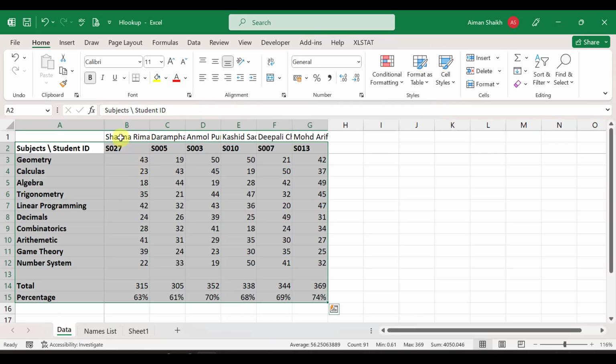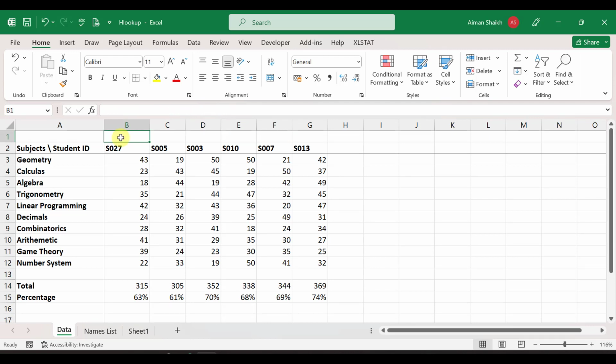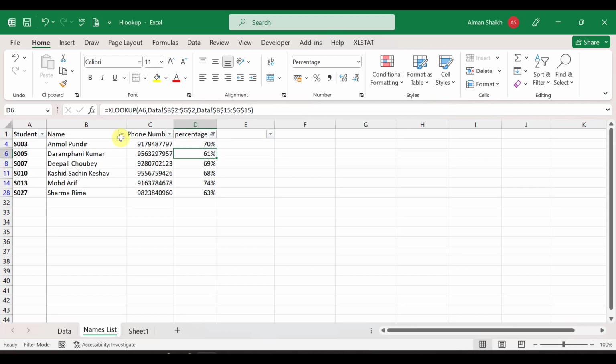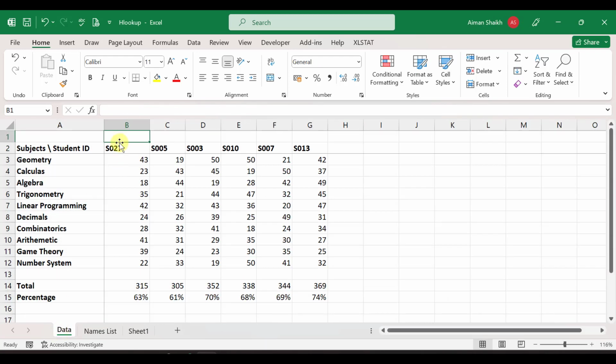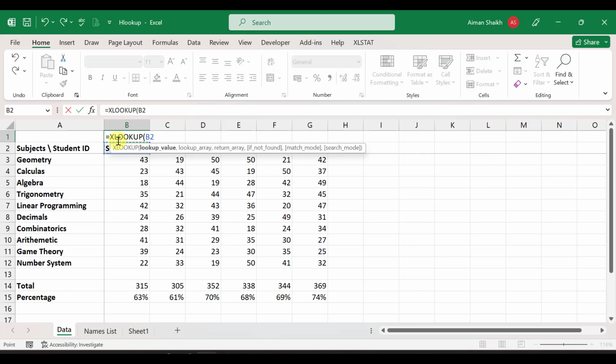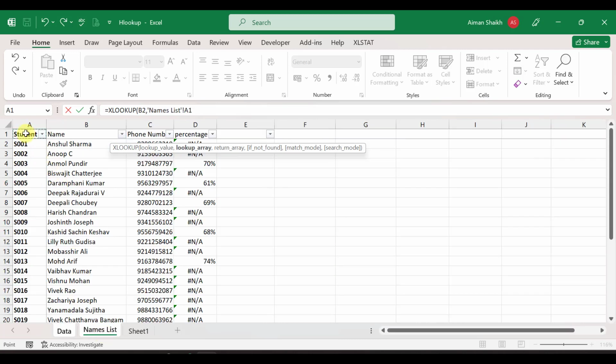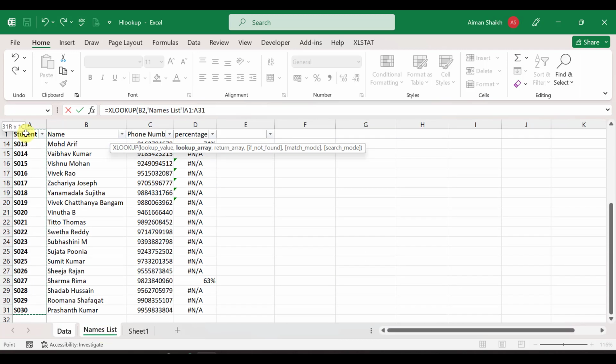Same way, if I want to fetch the name of the student and I have the name list in this format, I can directly write equal to Xlookup. I will select the lookup value, comma, the name list. So this is my lookup array.